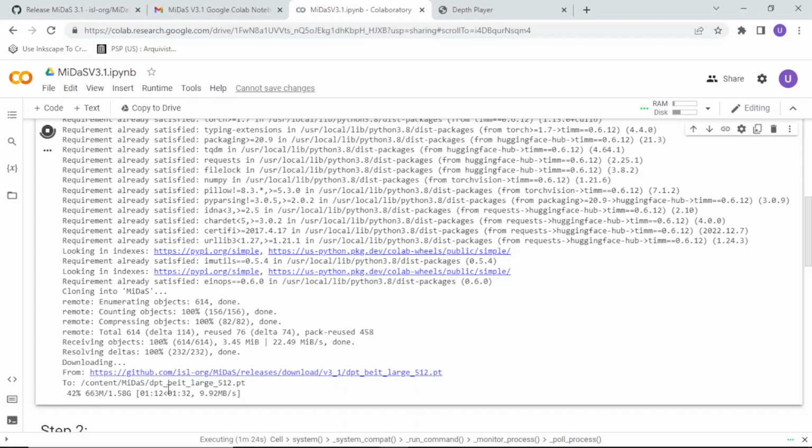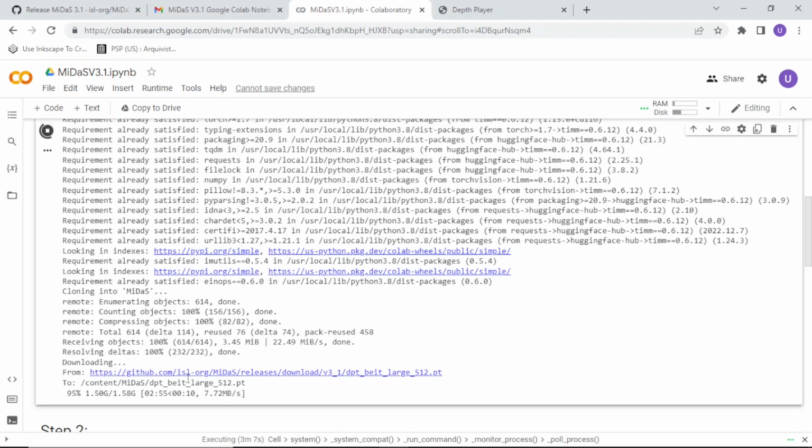Well, this is not the end, but what I'm going to do is compare the depth maps obtained by MiDaS version 3.1, this version, and the depth maps I obtained not too long ago using the LeiaPix Converter. And I will put a link to the video right now. So I'll see you when it reaches 100%.